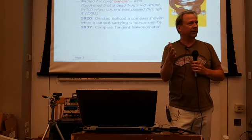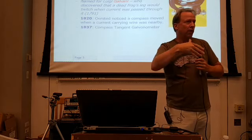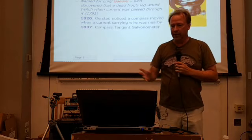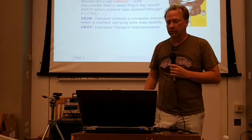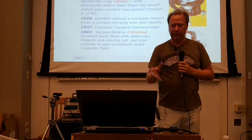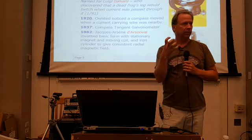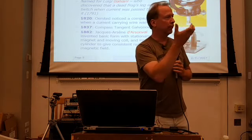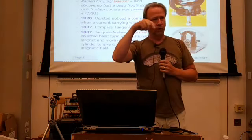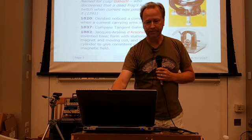Think about how you had to calibrate these things. It was basically a compass that got aligned with the Earth's field, and then the coil of wire would change and work against the Earth's magnetic field to move the needle around. Very nonlinear, but this was what there was in the early 1800s. Jacques Arsène d'Arsonval invented this moving coil meter movement that we're going to talk about mainly today. It has a stationary magnet and a coil of wire that moves around with a needle attached, on a couple of bearings and suspended by a radial spring. We'll talk a little bit about what they look like, and I'll pass some things around as well.